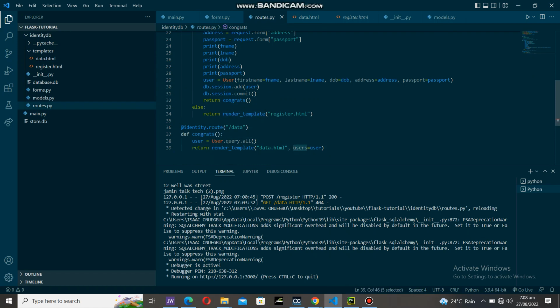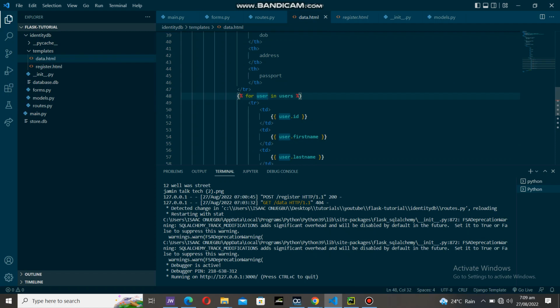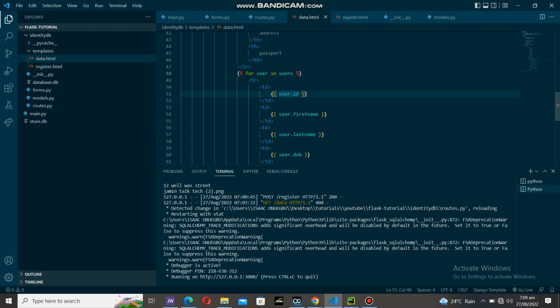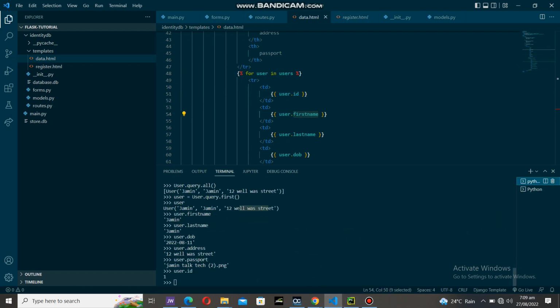And what is here? Value is user, which is this user.query.all. So it's literally saying user.query.all, then loop through each of them. That is for users, using a for loop to loop through the users, and then adding user.id, that is the ID, just like we did here, user.firstname.